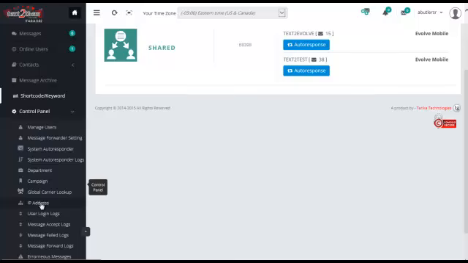IP address security. This is where, for instance, if you have employees that you want to only access the system from work and not from home, you simply enter in the IP address that authorizes them to use the computers at the office. User logins. This manages your users, and you can see when they've logged in, when they've logged out, how long they were on the system. And the remainder here are messaging logs for messages that might come up, errors and things of that nature.